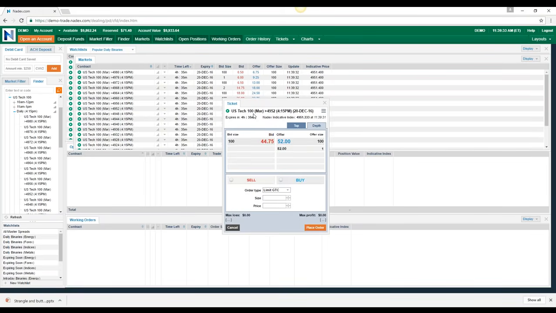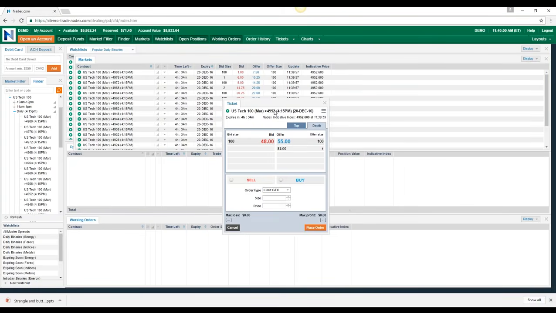It's either 0 or 1, true or false, yes or no. This event will happen or will not happen. If I think yes, it will happen, then I want to buy the contract. If I think no, it will not happen, I think the market will be less than 49.52, then I want to sell the contract. And at expiration, a binary contract is either worth 0 or 100. Okay? So at expiration, it's either worth 0 or 100.